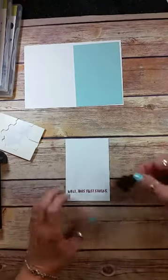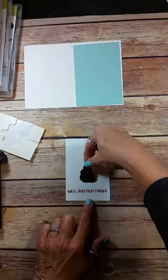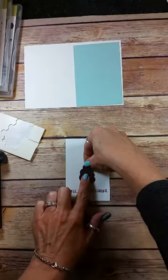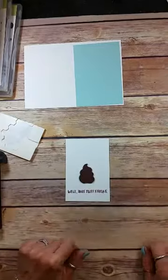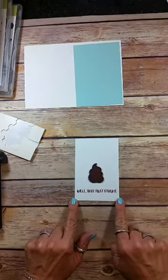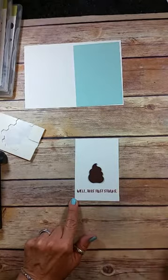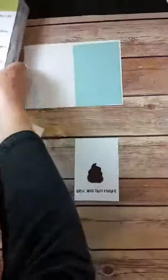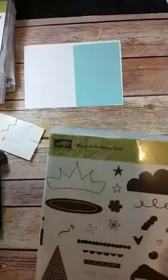Now, I put it out as class as well, and sometimes they get messed up and then I just have to remake it. But most often than not, they last a long time. Okay, so now we have our little, we're calling it poop now. So now it's poop and not ice cream. And that's where this little stamp set came from, the biggest birthday ever.